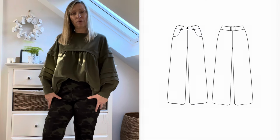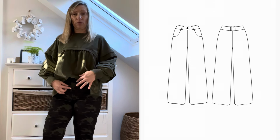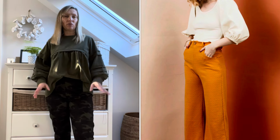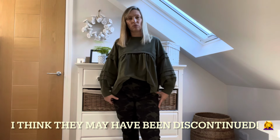The other ponte trousers that I've been meaning to make for a while are the Joan trousers by the Friday Pattern Company. They are more like a trouser, and they've got sort of a faux button fly. But to be honest with those, I don't think that they're as close fitting as these. I think they are more of a straight trouser. I need to have a look at some more versions, but that's another one that I was going to make, but to be honest, I probably won't now because I've got these, and I definitely want to make these in a different fabric when I allow myself to buy some more fabric.